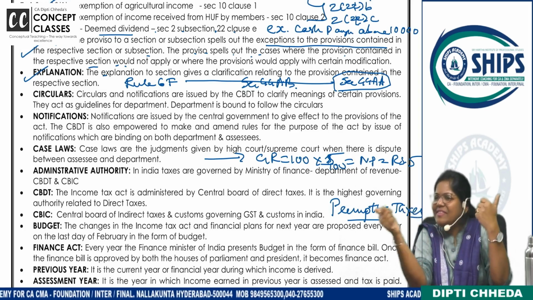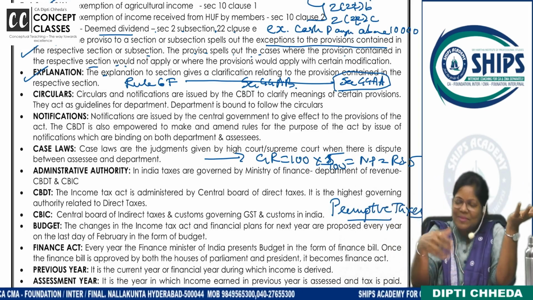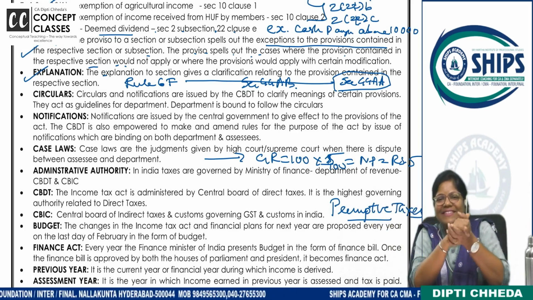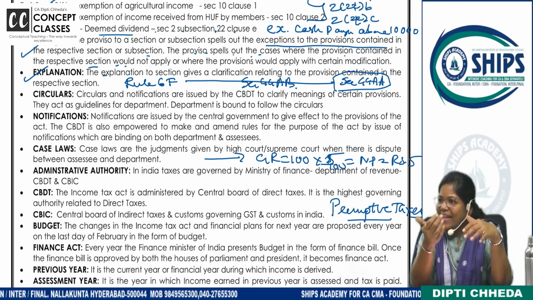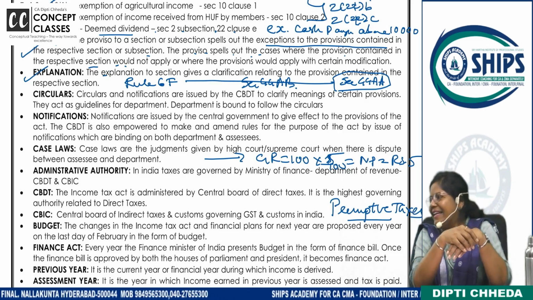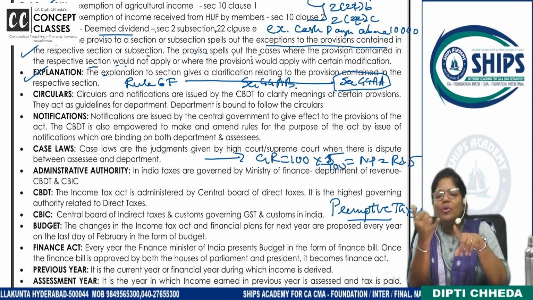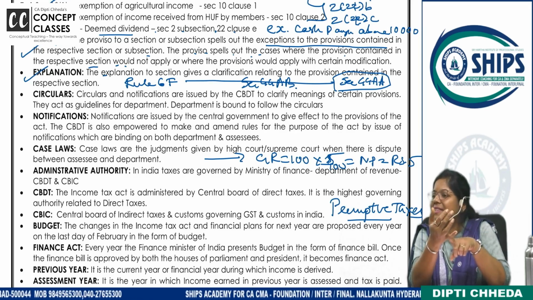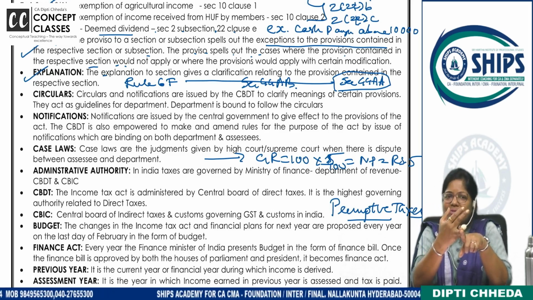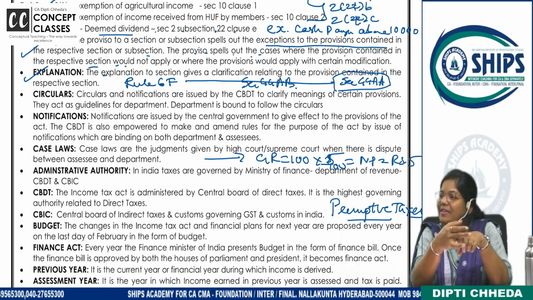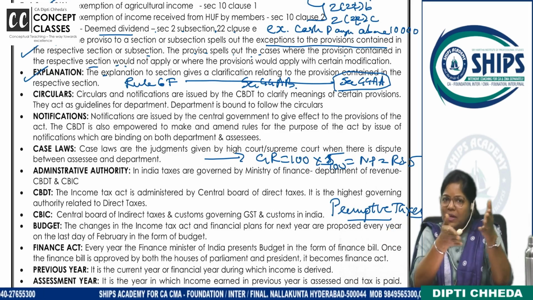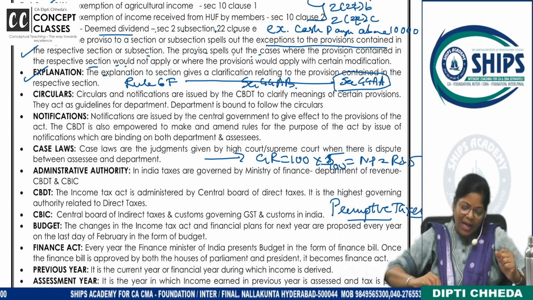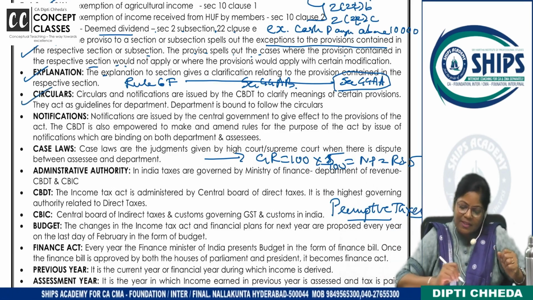After 1 month, when we study the heads of income, you'll say, why was all this taught, it could have been taught in one day. But now, with each example, it is getting clearer. Now you know what is section, subsection, clauses, proviso, exception, and what is the last one? Explanation to the section. And now we have circulars.